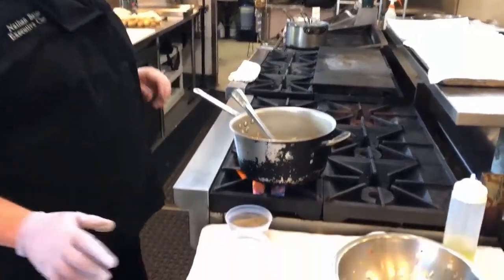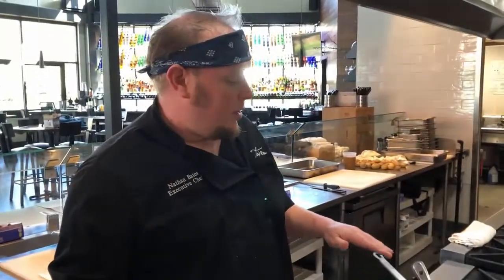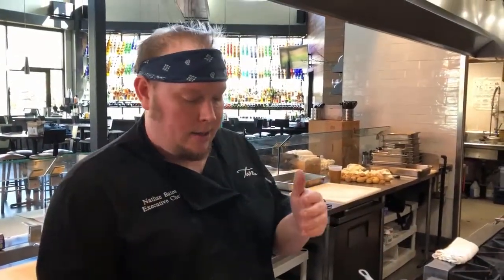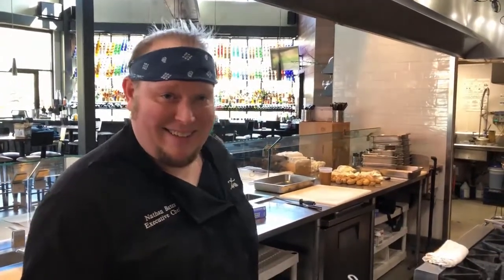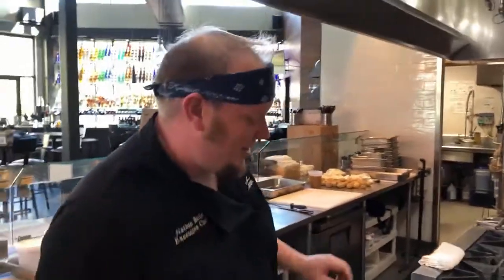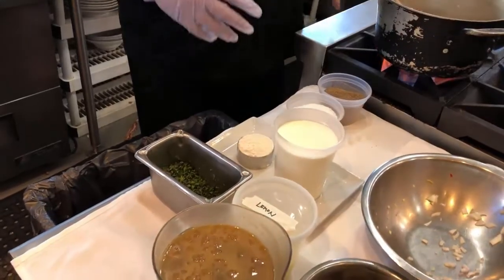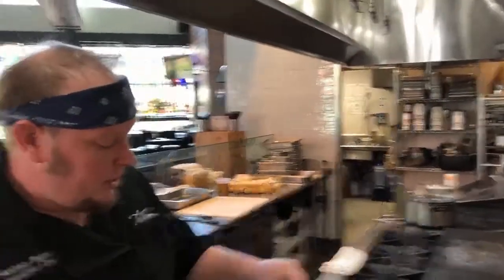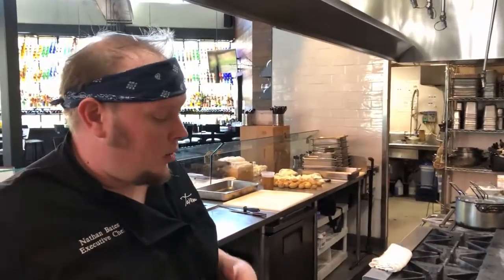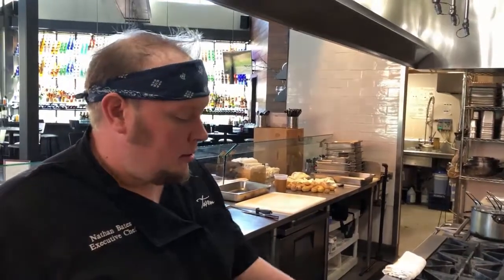If you guys don't know what a roux is, it's a combination of butter and flour, and you're melting the flour and cutting the starch with the fat in the butter. I said melt the flour. Melt the butter, mix it with the flour. So once you add a liquid to that, the liquid will thicken up from the starch in the flour and create a thick sauce or a gravy or a veal sauce reduction.